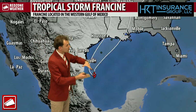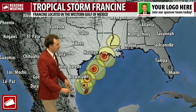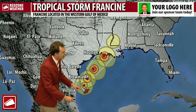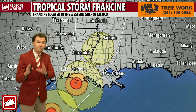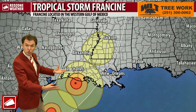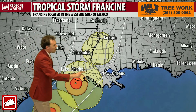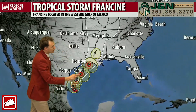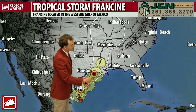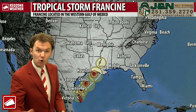But this is a perfect example to say a landfall point is just a singular point. A storm is quite large, as you just saw on the infrared satellite shot. Here's the cone of uncertainty, and again, the center of the storm down here in the western Gulf right now. This is the wind field, and you can see that these impacts will extend beyond the cone of uncertainty. The cone tells us where the center of the storm is going to move, and you can see these wind barbs. These help us understand how large the tropical storm and hurricane force winds will be. In this yellow zone, this is where we're expecting tropical storm force winds, and in that red center zone is where you can expect winds in excess of hurricane force, and that of course is 74 miles per hour.